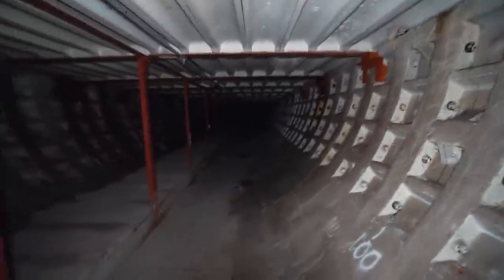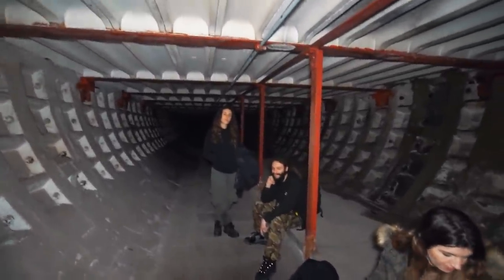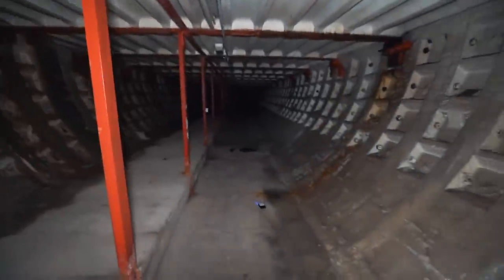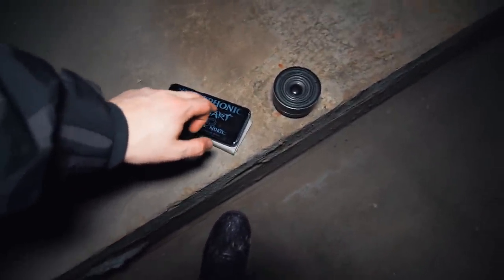We're going to try the Necrophonic, see if we can boost this up a little bit, because we are hearing stuff. There's definitely something on the EVP as well. So let's just run it and see what's happening. It's funny to think there's thousands of people being transported above our heads and they don't have a clue that there's people down here looking for ghosts. It's ridiculous. I'm going to run the Necrophonic app, see if we can get anything through that can speak with us.